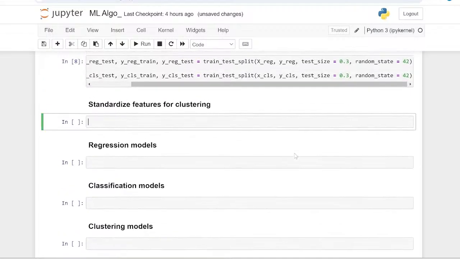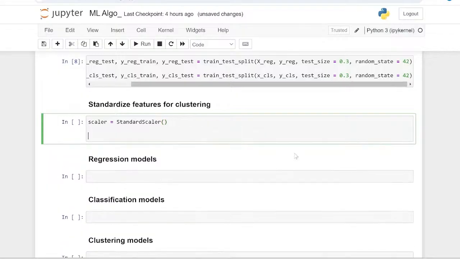And I'm going to standardize this data for clustering. Since clustering is a distance based measure, I'm going to standardize. Standardizing is very, very important when I'm going to do clustering, because it's a distance based measure. Whenever I'm going to use distance based models, I need to standardize the data. StandardScaler, okay. I'll use a StandardScaler and save it inside scaler, X_cluster_scaled, whatever the data that I have taken, scaler.fit_transform.